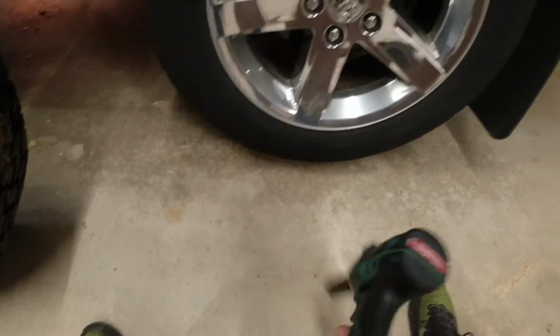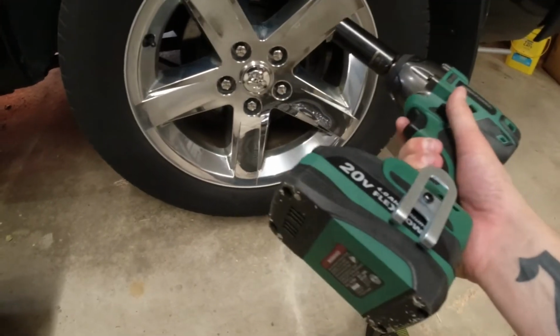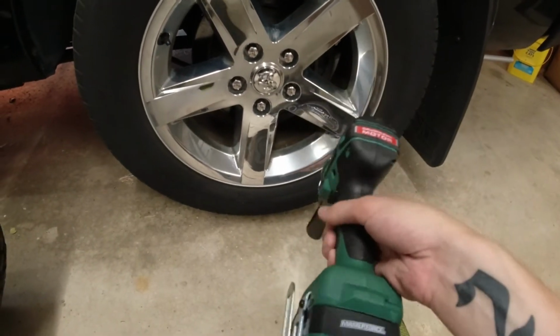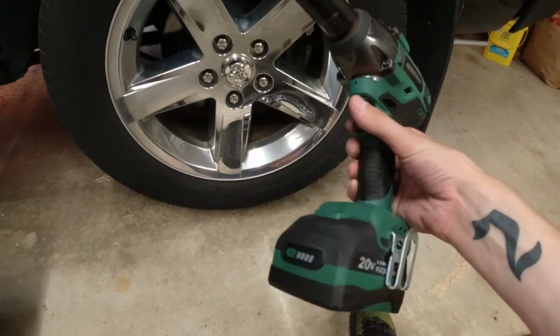This one's gonna probably be a pretty short video. I'm gonna be doing a quick review of this Masterforce 1/2" impact. It's brushless and it came in a kit with the 4 amp-hour battery. I've used this a few different times on my truck already for doing some other repairs, just upgrading parts and pieces to it. It's got quite a bit of features on it.